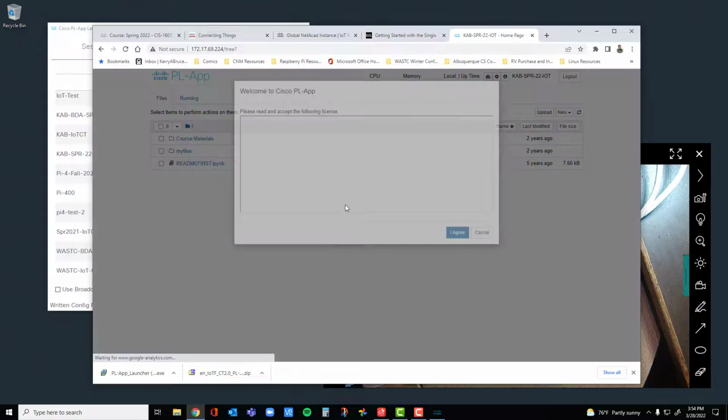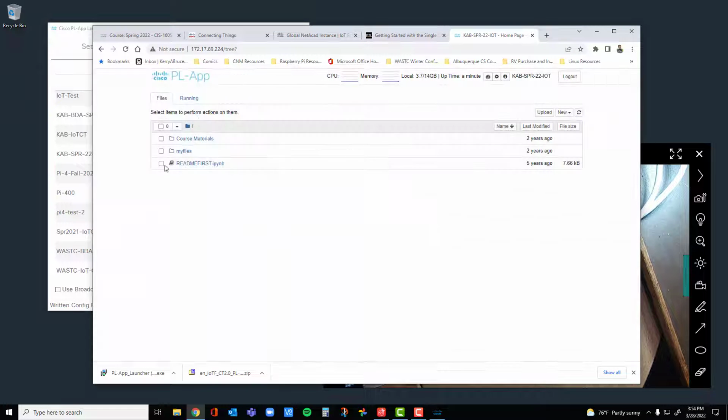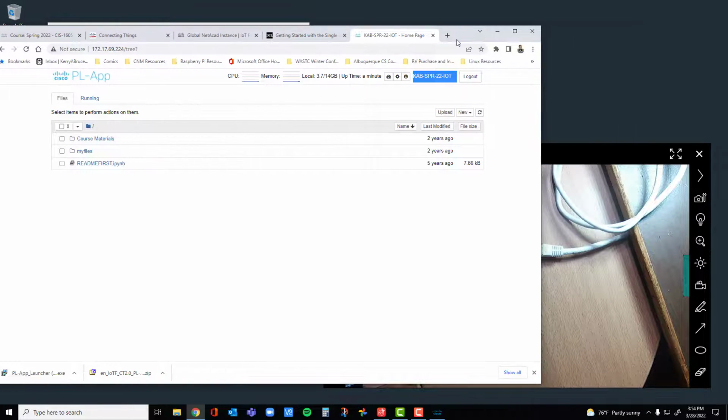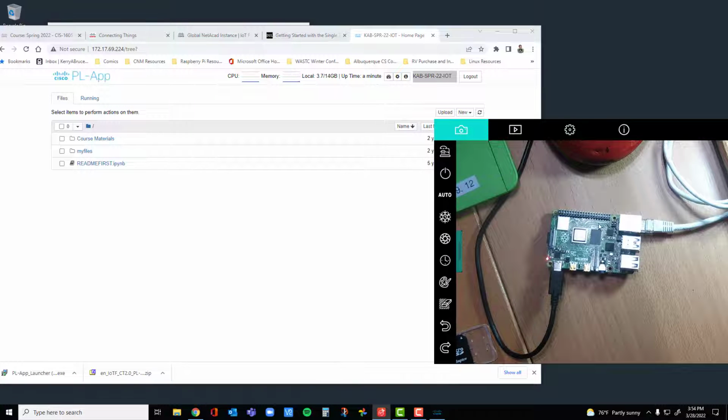And when I hit enter, I get an agree here for a contract, but this is the interface from my computer to my Raspberry Pi. So this web page is running on this Raspberry Pi and is being provided to me through a browser. Okay.